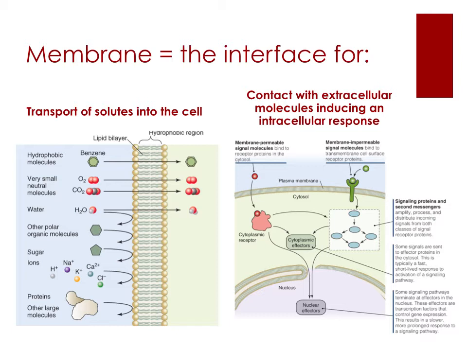Ions, same thing. They are very small, but they are charged. Because they are charged, they will be unable to go through the membrane freely. They will need specific channels, and these channels will provide an area that is hydrophilic, and when it is open, it will create a continuous path between the outside and the inside of the cell. Proteins and other large molecules are usually too big to go through the membrane. If they are allowed into the cell, it is usually because of very specific systems like endocytosis, big pores, or specific transporters.